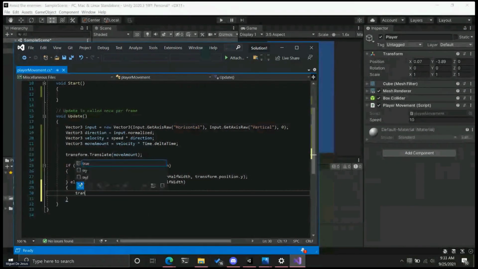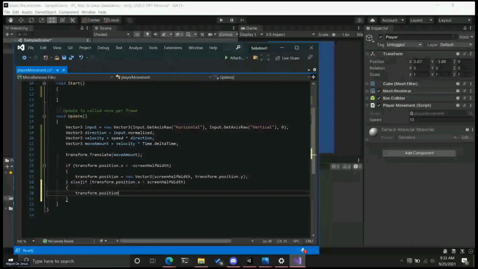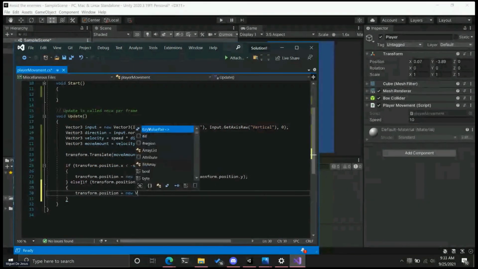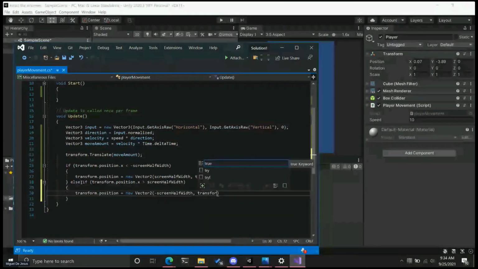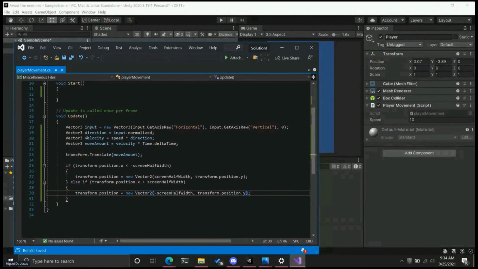My bad, new vector 2. This is gonna become negative screen half width, and then transform position y. Yeah, this is just the same that we did before, but for the other side.